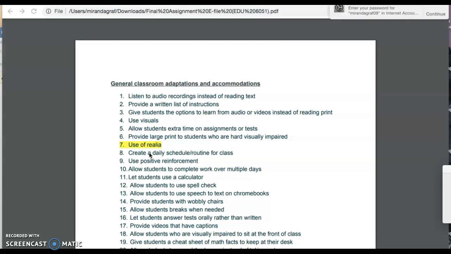Or if she wanted to do textures, she could bring sandpaper so kids could see the different texture of sandpaper, or bubble wrap, or something really soft like a teddy bear. So there's a bunch of different ways that teachers can bring Realia into the classroom. The strategy can benefit all students, general education students, as well as English language learners and special education students too.